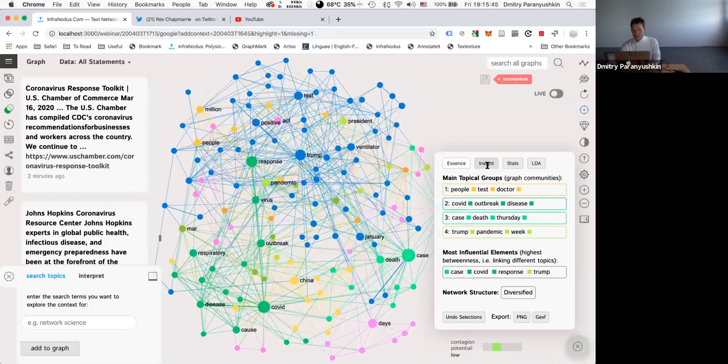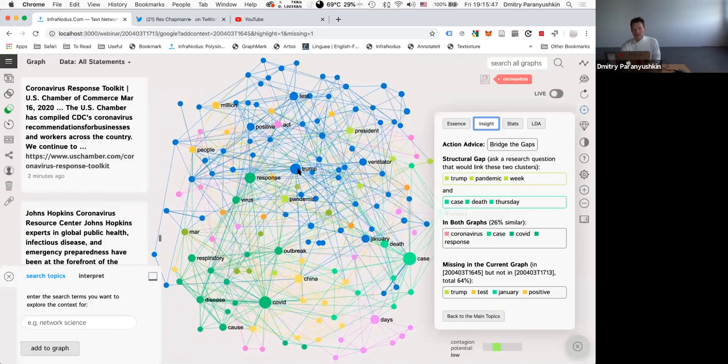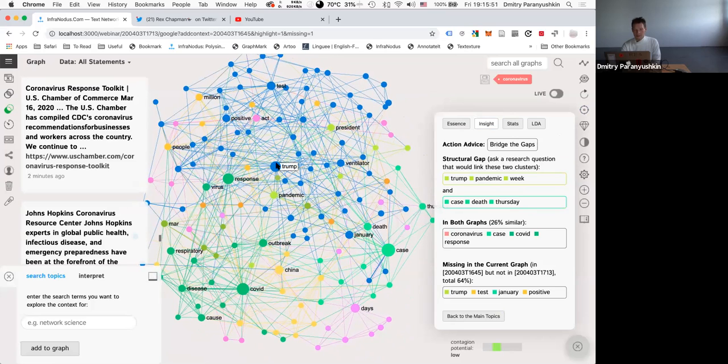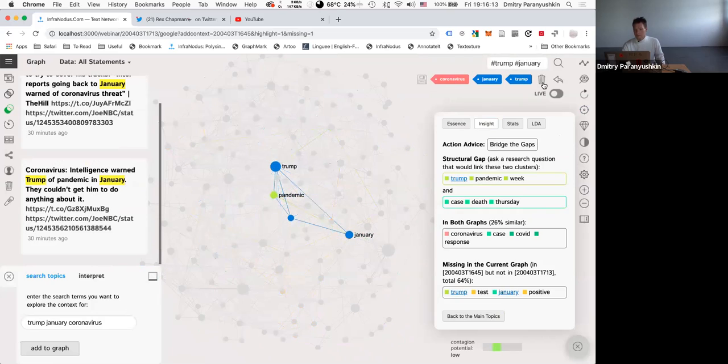So here it shows us what people are talking about on Twitter, highlighted in blue, which you don't find on Google. And as we see, Trump, ventilator, positive test is what people are talking about, but it doesn't exist yet on Google. So for instance, if you wanted to create content, like a blog post that could be interesting for people who search for information about coronavirus, this could indicate interesting topics if we exclude these two.